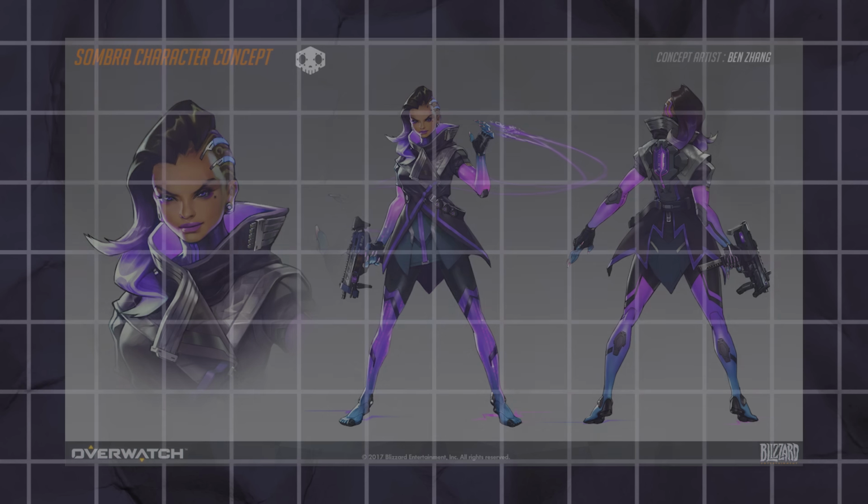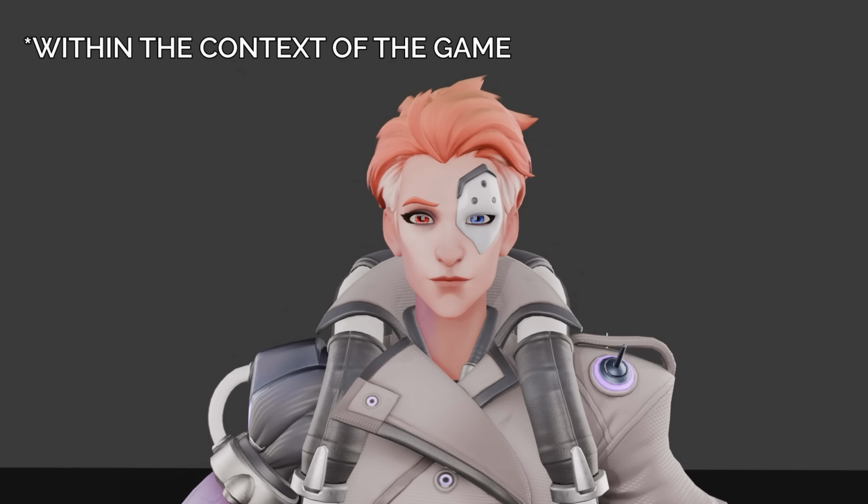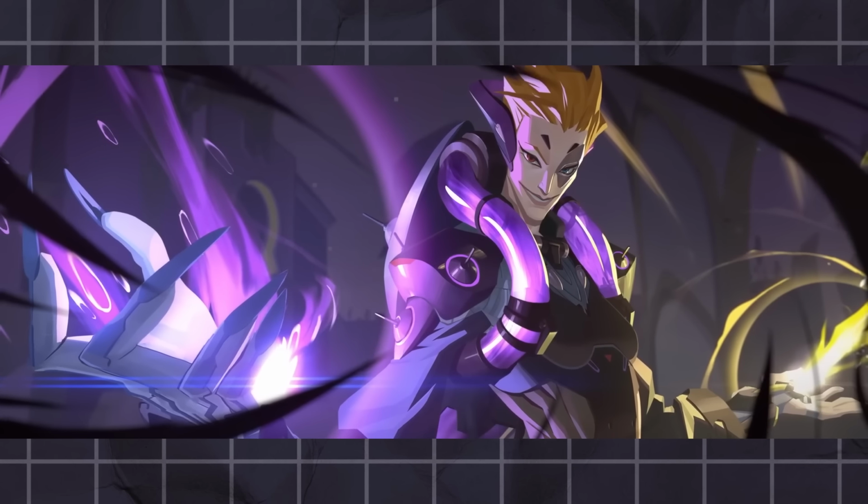Some of the proportions of her face especially are quite different than basically every other woman in the cast of the game, meaning the general population would rate her as less generally attractive. But her design is still great, and the appeal and power fantasy are very much there and properly conveyed.